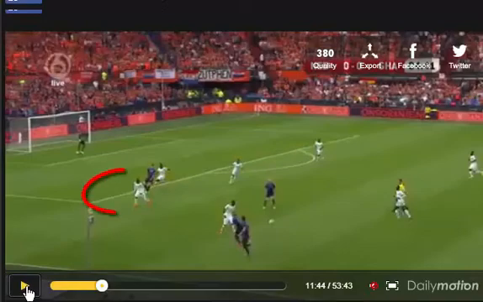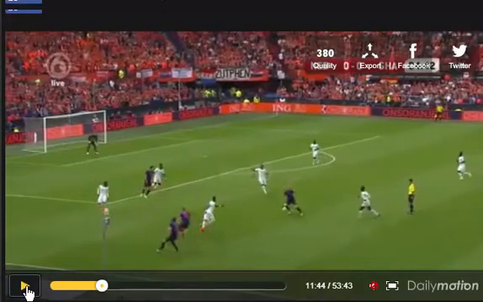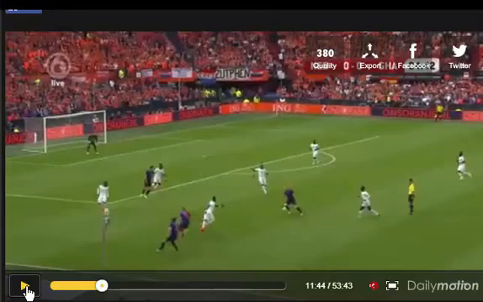If we look at the fullback on this near side, his body position now is really bad. The ball's been played inside, and he's still moving with his back to play, if you like. He needs to react much quicker. He needs to be covering around the back and tracking any runs that come in. And he's just not on his toes. He's caught a little bit casual, if you like, defending.